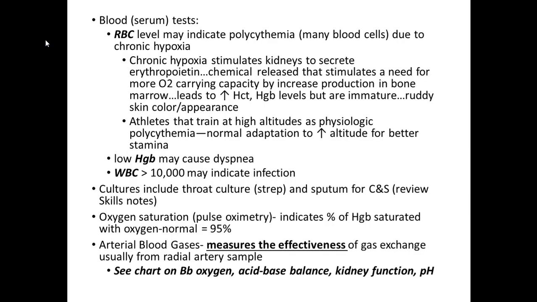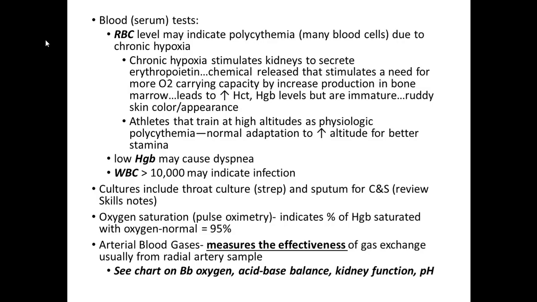All right, this is the slide with all the fun stuff on it. Where do I start? Red blood cells and hemoglobin. Red blood cells, that could be polycythemia. Polycythemia is when the bone marrow is making too many red blood cells, so it could possibly mean chronic hypoxia or even a slow-growing blood cancer.